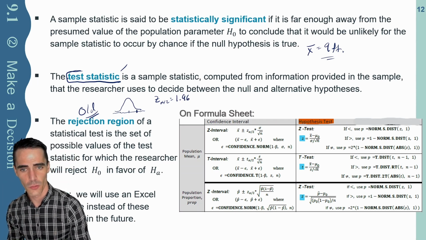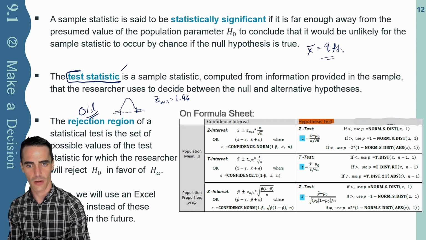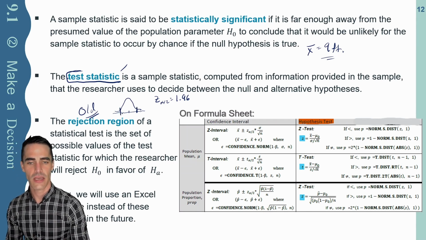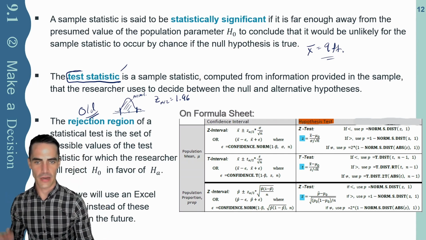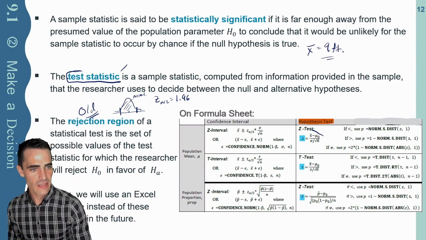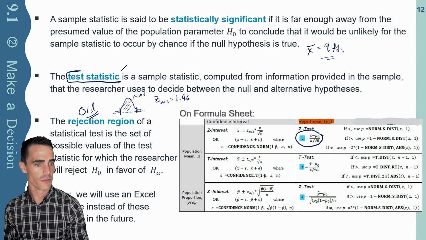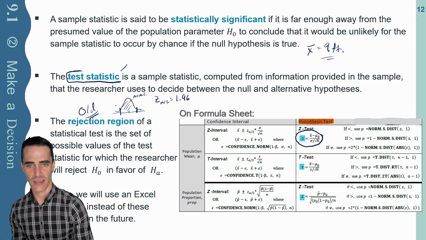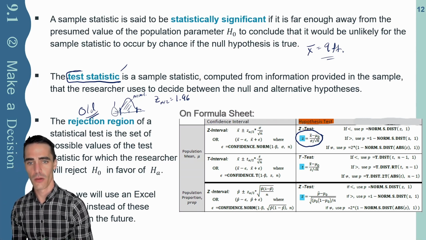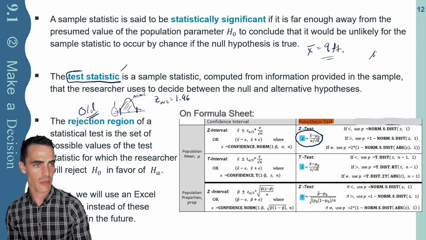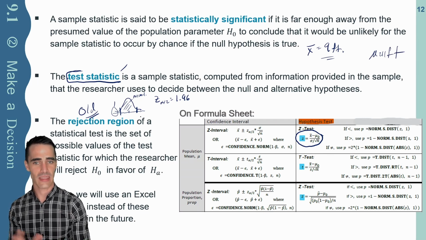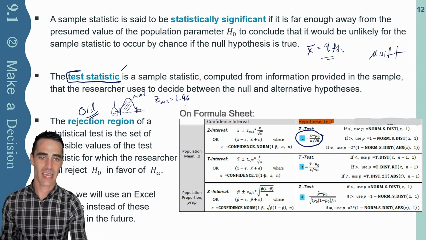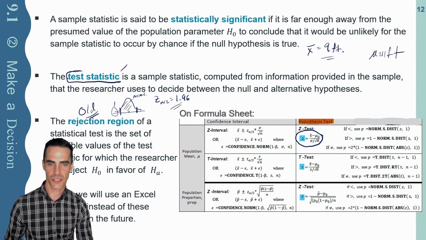These critical values go positive and negative on opposite sides. So you can think about that on a normal distribution, where I can actually graph what these are. I'll graph one on the positive side and one on the negative side, and anything inside of here we'll consider to be normal. Hey, no big deal. These are normal values, nothing to be afraid of. But if I calculate, let's say, a test statistic, a Z value, using this little formula, and I know 9 is way outside of the norm, way less than the average I was claiming of 11 feet, then I think that provides some strong evidence it's outside of my rejection region.